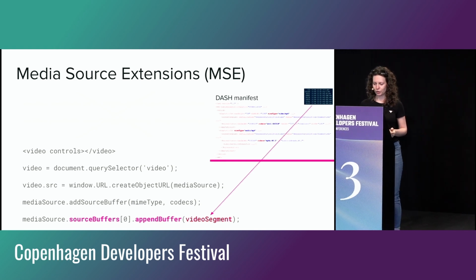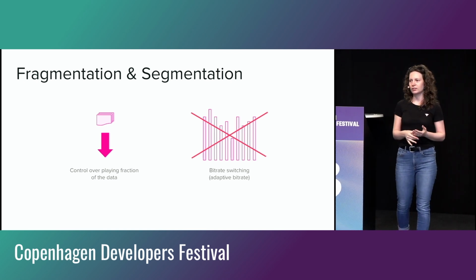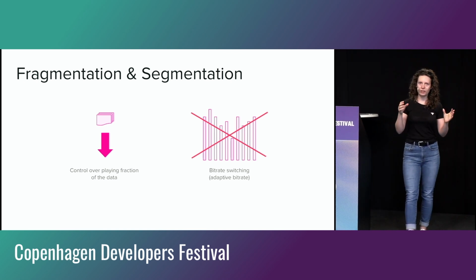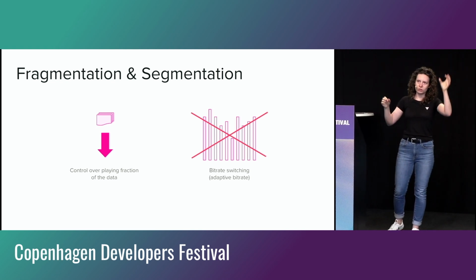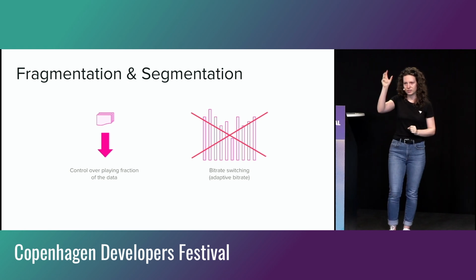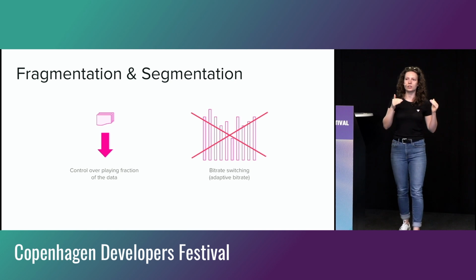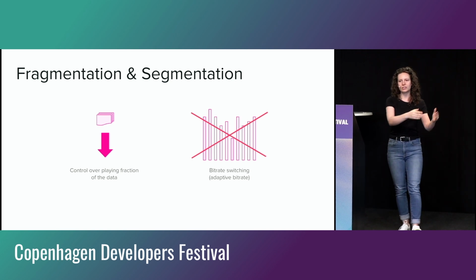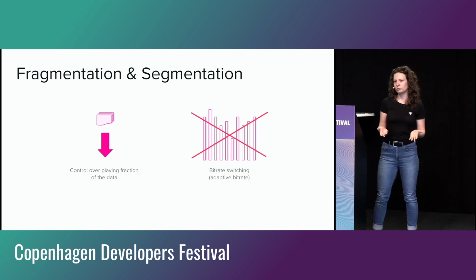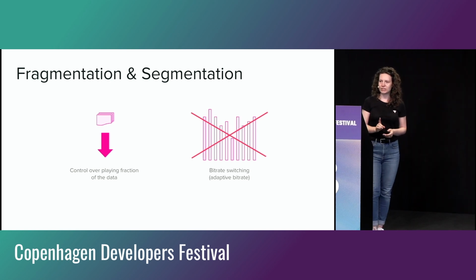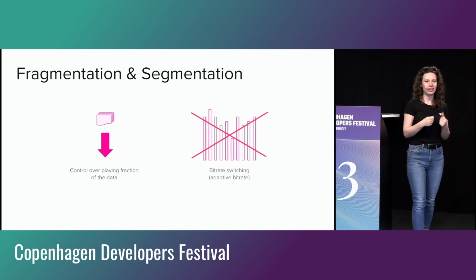Cool. So for this part, we can at least say that we have control over playing a fraction of data. At this point, we haven't only split the file into multiple pieces, so we don't download only a fraction of data, meaning the segments, but we also have control over it. So we can decide, once you start the playback, you can, for example, download only 5 segments or 10 segments, depending on the platform, depending on the browser. It's really up to you. But we still don't support bitrate switching. And in this case, we'll have to do some additional steps here.